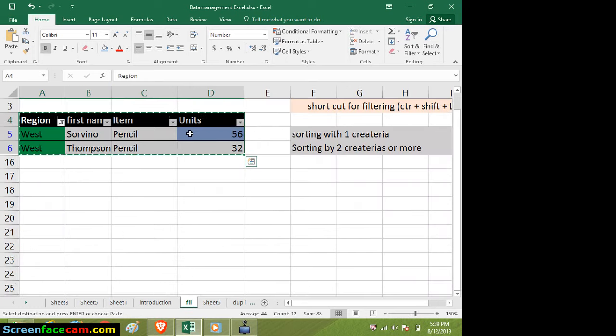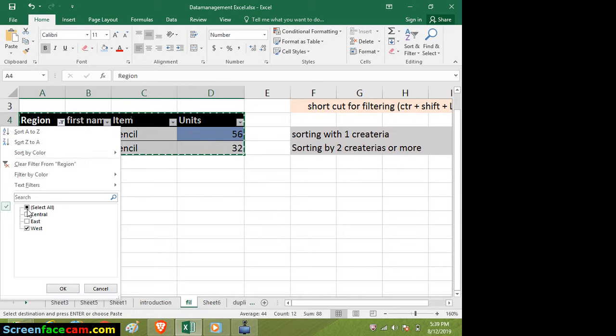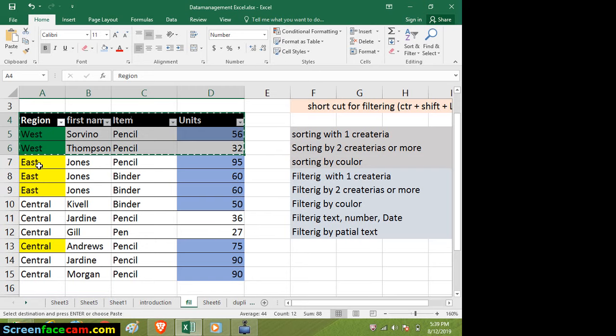Okay? Now that you're done, you can remove the filter on the region by going where you had clicked at first. Then you come here, then you say clear filter from region. You click there and it goes up. Okay, some of you might be aware of this, but those who are not aware of it, try it out. Try it out and move on.